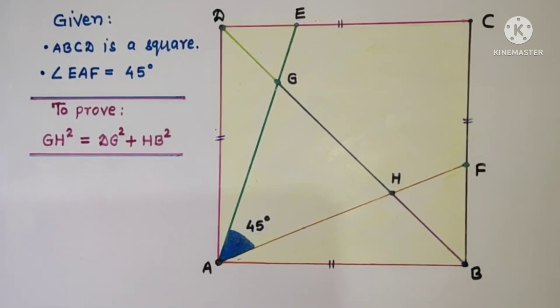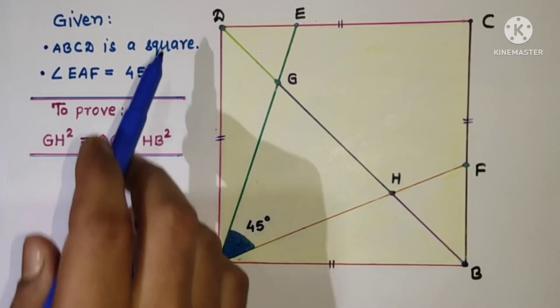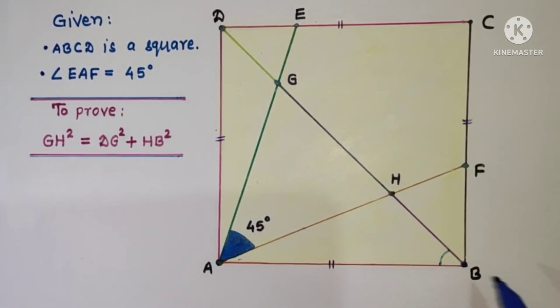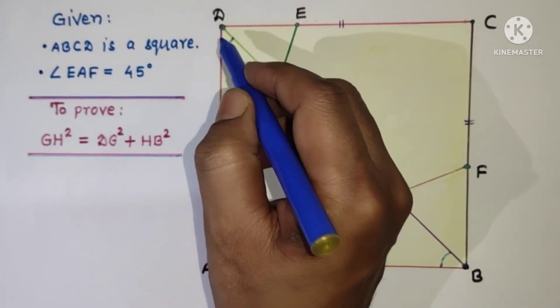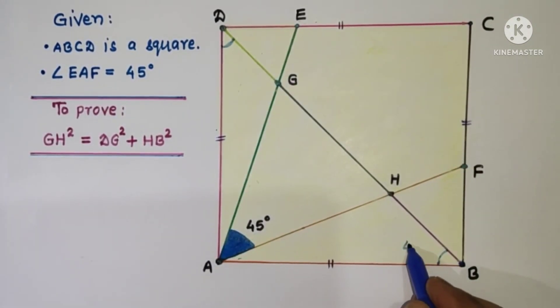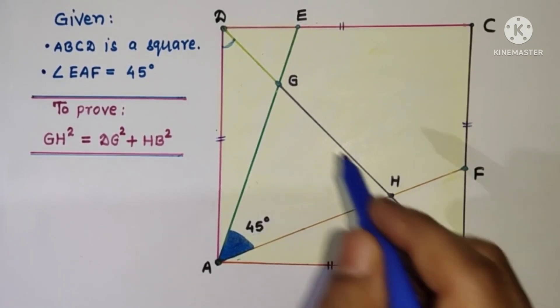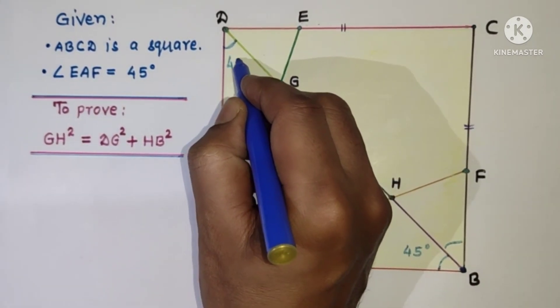In this diagram, the diagram is not drawn to scale. DB is diagonal and this is a square. So this angle will be 45 and this will also be 45. In case of square diagonal will be the angle bisectors. The whole thing is 90, so this will be 45, this will be 45 and this is again 45.